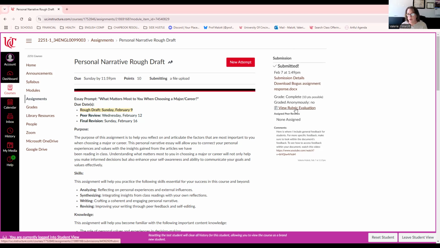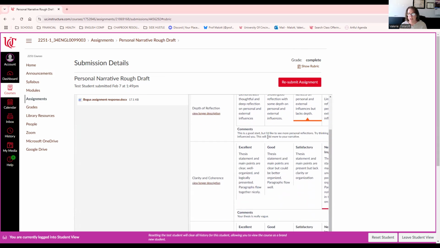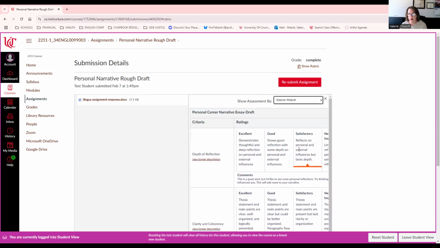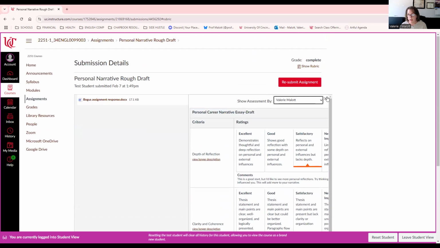You can look at the rubric feedback. It will open up this page for you. You'll see the rubric that I will leave, and if a peer reviewer has made any kind of comments or markings in the rubric in their evaluations, you'll also be able to click on this arrow here to switch between the reviewers. So you can read here. Sometimes I'll leave comments. You can see how I mark through it and that kind of thing.